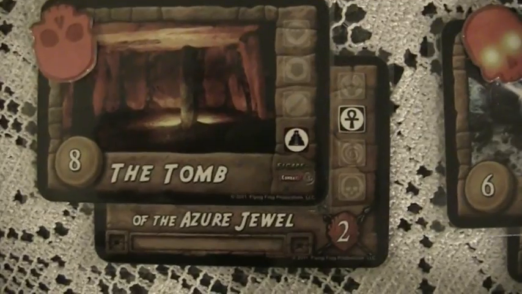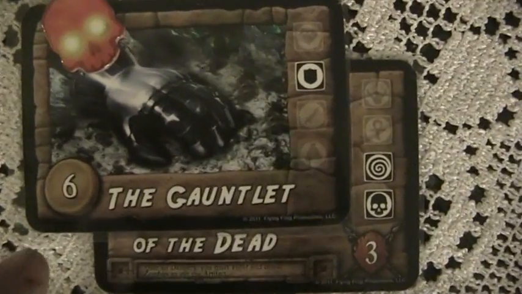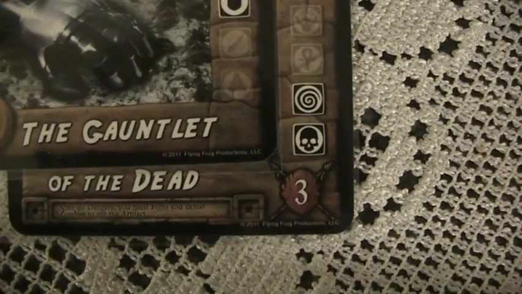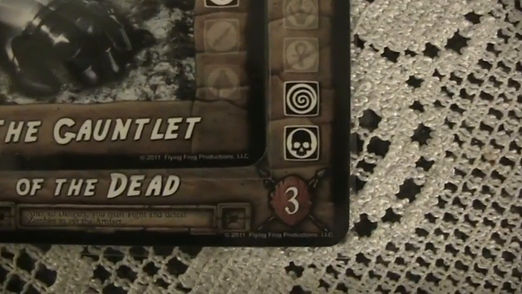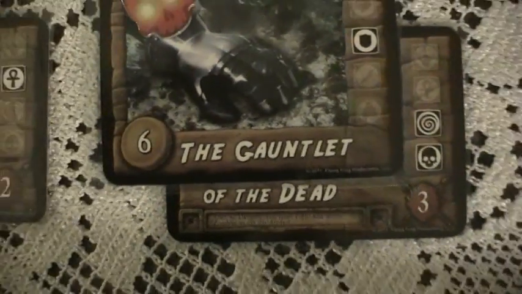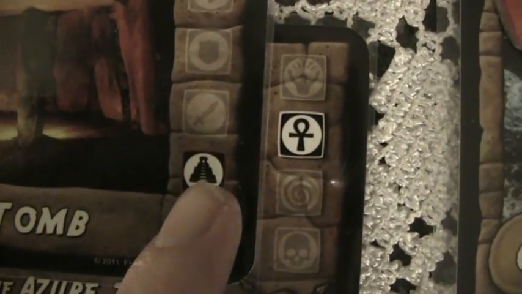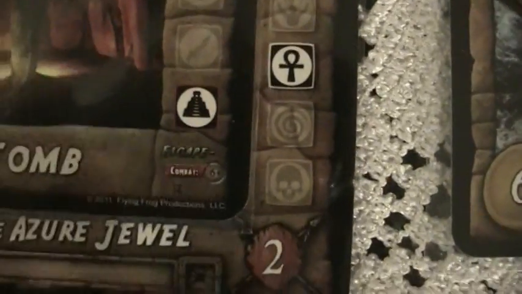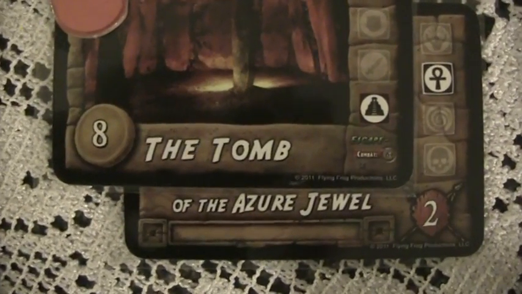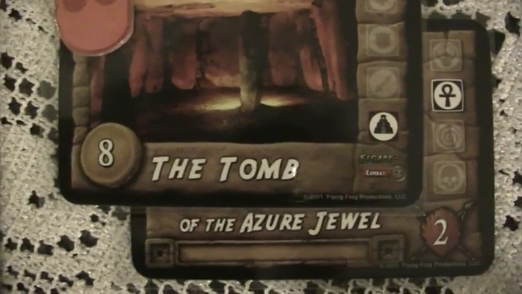Okay, so now we have the Tomb of the Azure Jewel and the Gauntlet of the Dead. And this is a very strong artifact. It gives you 6 fortune, and it just needs 2 dangers. So we might really try to get this artifact. This is something special. As you can see here, it has this temple symbol. So this is a temple, and temples are different to the other artifacts.